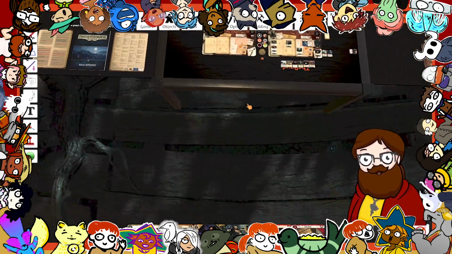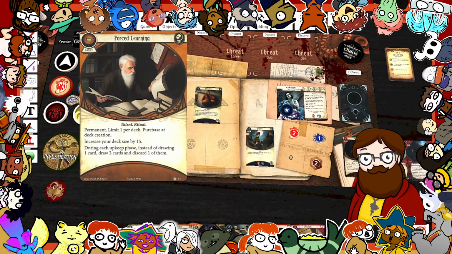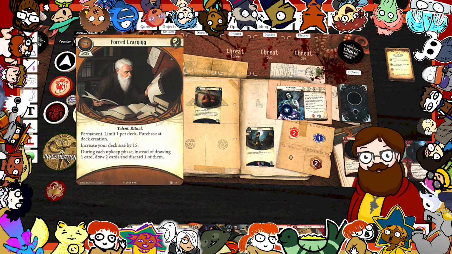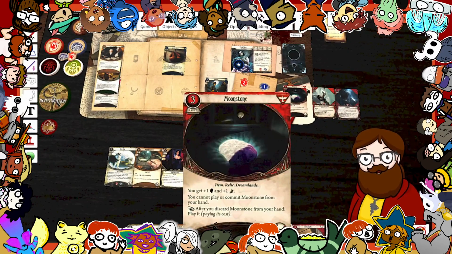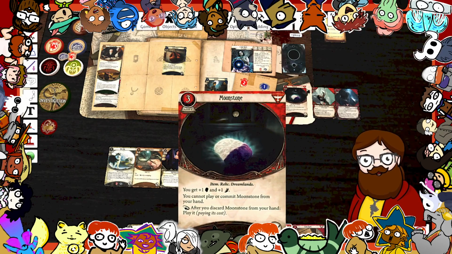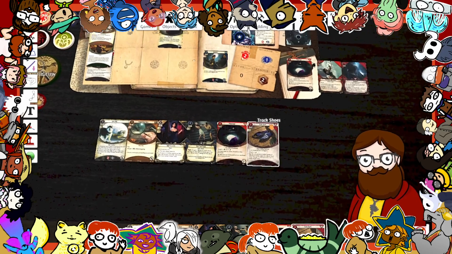Even if there was a quick action in there somewhere, there wouldn't be a quick action between drawing 2 cards and discarding one, because that's all one effect. So there's 0% chance that would have been possible, even if there was one. So I can't do my Moonstone shenanigans. Again, I don't even have the resources, but if I did, is what I'm talking about.